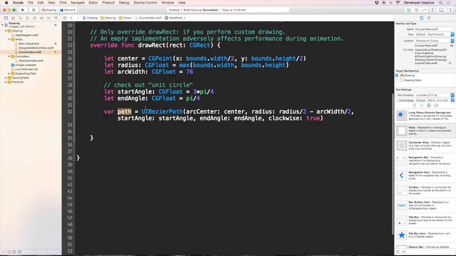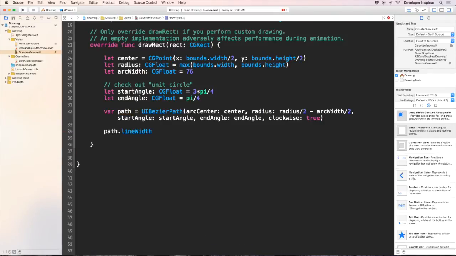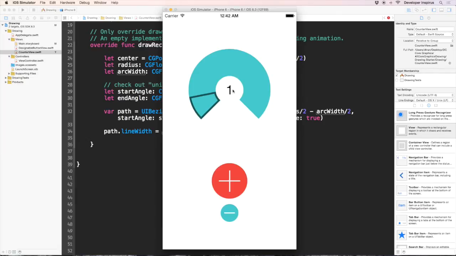All we need to do now is stroke it or fill it. Let's say I want to stroke it. So path.lineWidth equals arc width. If you see, this is actually the path, and this arc width is this whole thing.